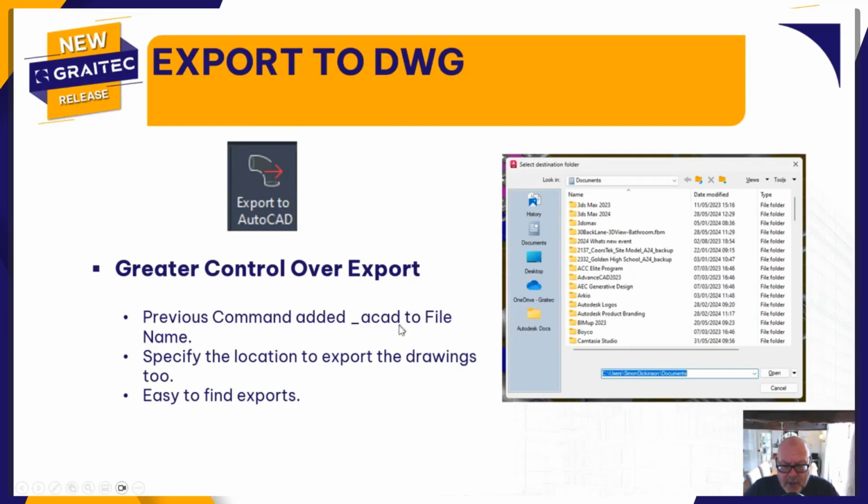So if you were exporting it and you wanted to batch export and then send them to somebody, you would have to then delve into subfolders to try and get to the different locations. We've now added the functionality where when we do the export, it's going to actually ask us where we want to export our drawings to. So we can specify a folder. So this really makes it easy to export our drawings and to control where they're actually going to.